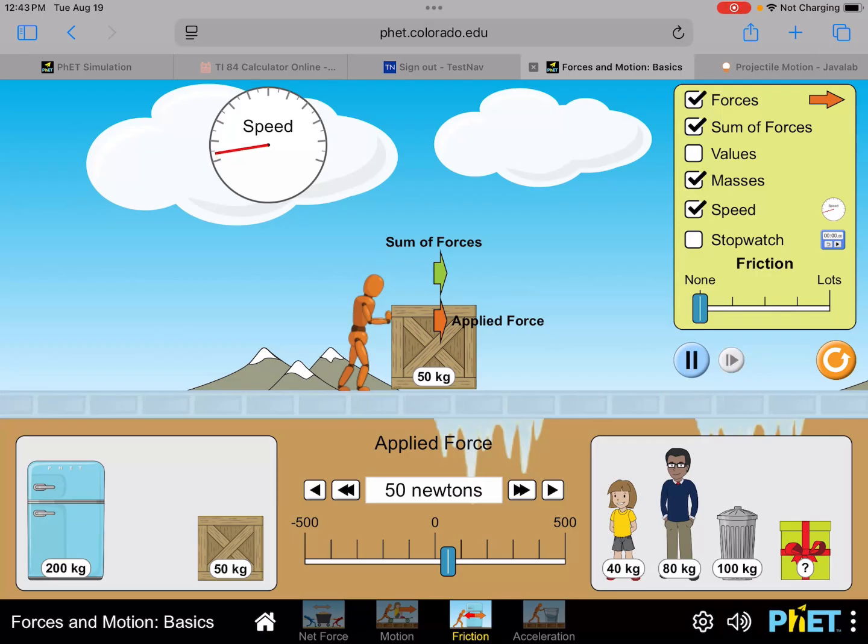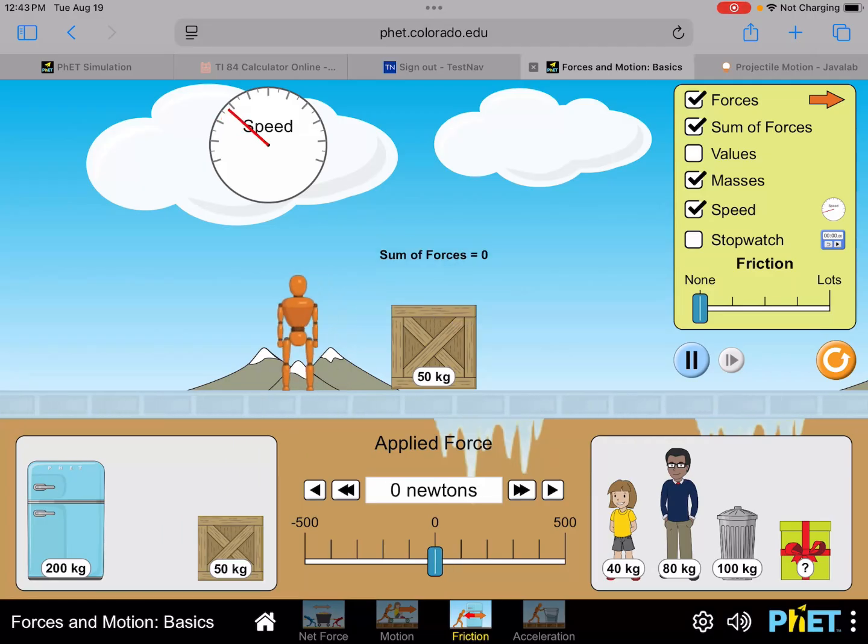And so sure enough, our object accelerates, right? It is picking up speed. You can see the speedometer up there getting faster and faster. It is accelerating, okay? If I take away that force, it stops accelerating but continues moving. Now we're looking at Newton's first law again.